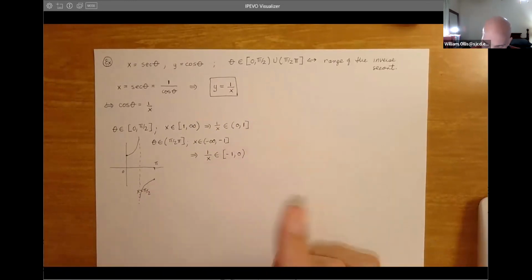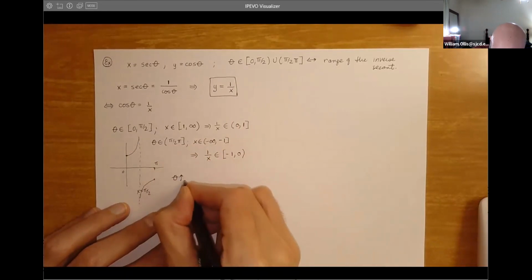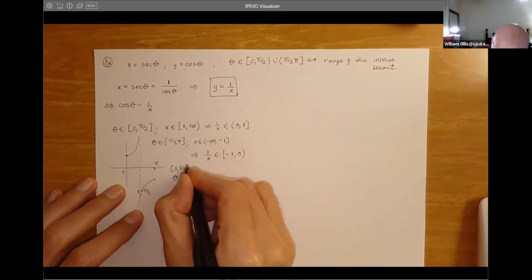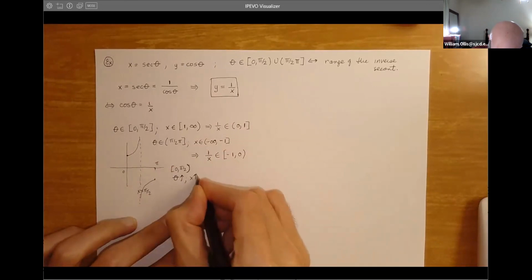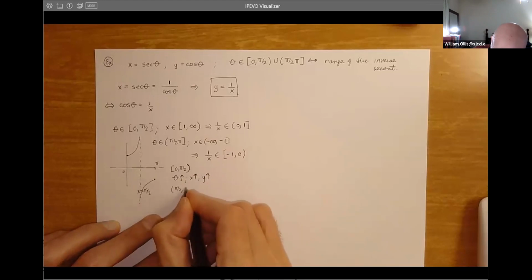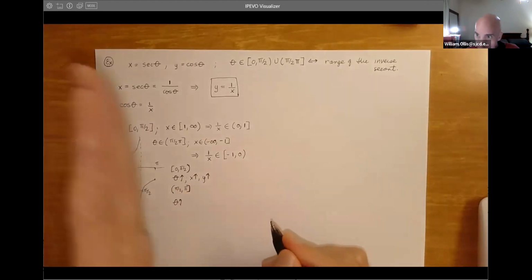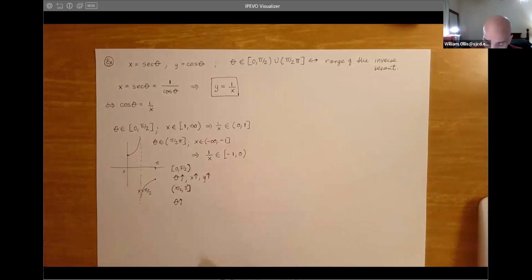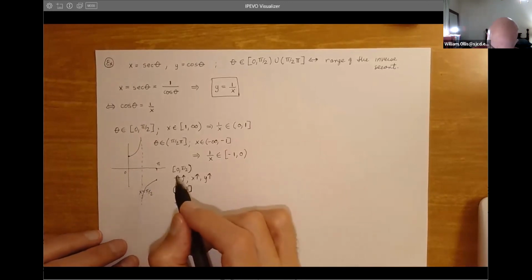And now when you think about this, let's just look at the parameter getting larger. So theta gets larger for, we'll just go ahead and do 0 to pi over 2, open. So for this case, as theta gets larger, x gets larger, and so does y. And then for pi over 2 to pi, open here, closed here, theta moving through this, getting more positive, we can see in this particular case, what's going on? Well, notice the y values are kind of interesting as we move through here.